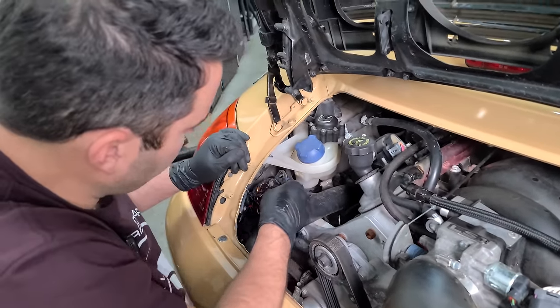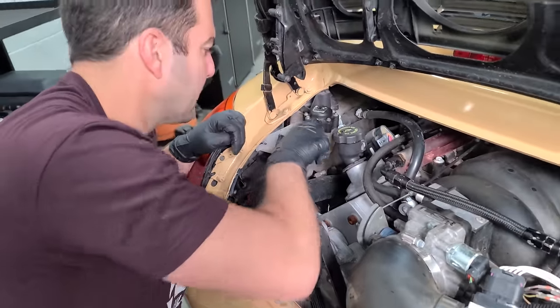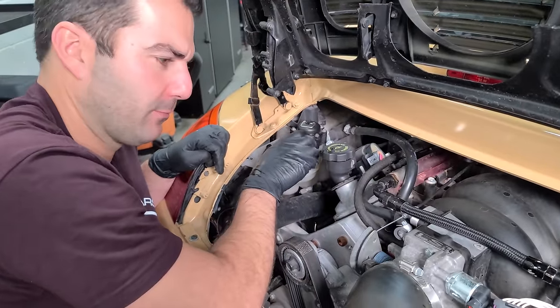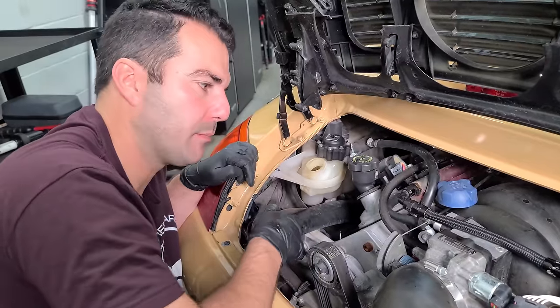What in the world is this? What in the world? Let's just go ahead and just put that back for now. One thing at a time, Alex. One thing at a time. With a project like this, you really just gotta focus. Focus. It's got coolant in the reservoir. Yeah, the reservoir is totally full. This system's got to be a pain in the butt to bleed.